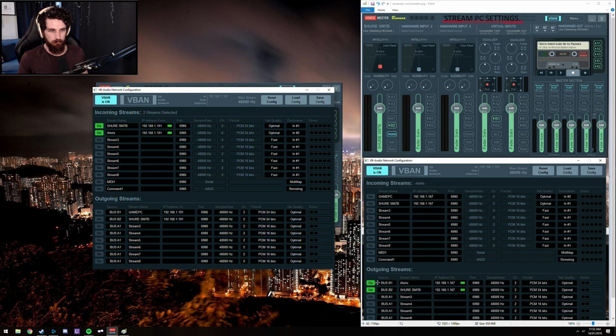Alrighty. Now, you physically have to click the on switch on the left here for both of them. Onto the second one, we've got the Shure SM7B, which is just what I've named it. You can call it whatever you want as long as it corresponds to the game PC. So that's the bus B2. So that's what we're feeding our hardware input 1 into. It's being fed into B2 via that switch.